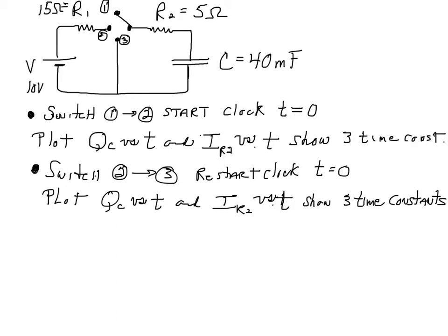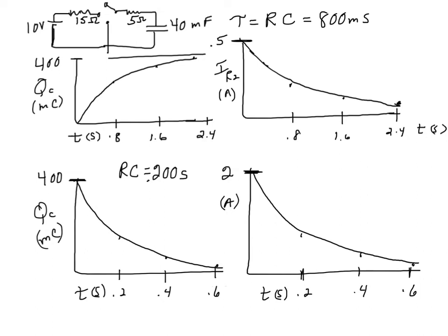See if you can plot those, labeling the axes, putting numbers, and getting the shape as accurate as possible without plotting individual points. Once you've done that, you can go to the next page and check against what I did. Okay, I hope you were able to do it. Check your answers and see if you get everything right.